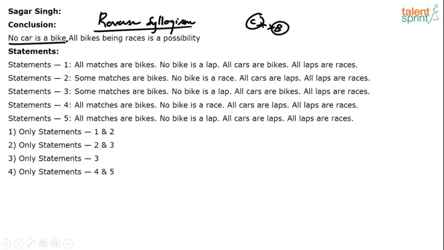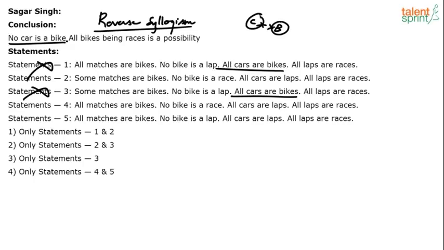No car is a bike. Now just by reading some of the statements, we can eliminate. See, statement 1, the first option here, set of statements, says all cars are bikes. If all cars are bikes, can the conclusion be no car is a bike? No. So it is wrong. Directly eliminated. Similarly, statement 3, all cars are bikes. If all cars are bikes, can the conclusion be no car is a bike? Eliminated. Anywhere else we have all cars are bikes? No. So directly we have been able to eliminate 1 and 3.